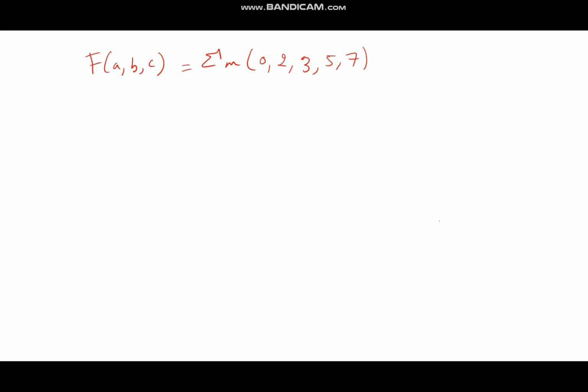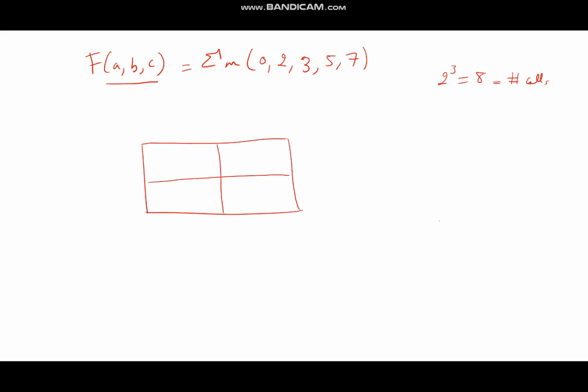So the first thing you want to do is figure out how many variables you have, and you have 3 variables here, which means you will need 2 to the power 3, which is 8 cells. So 2 to the power number of variables is equal to the number of cells in your map. So we're just going to draw an 8-cell KMap here. And we'll start with AB on the top and C on the bottom. And then we'll start filling in the cells.